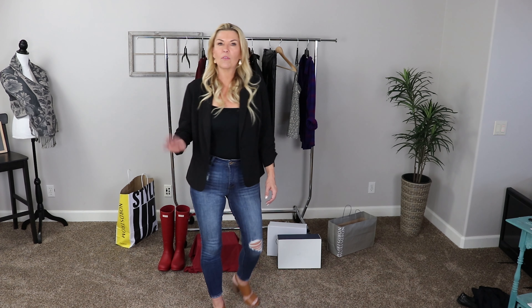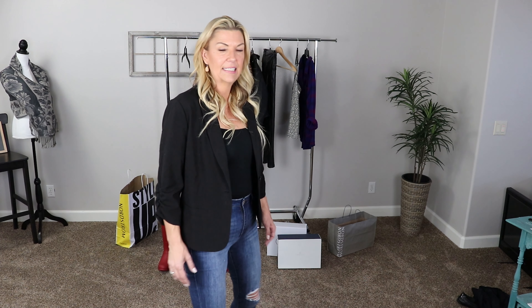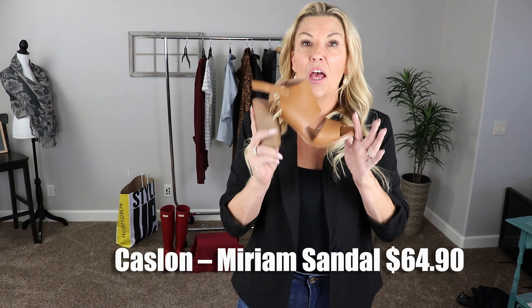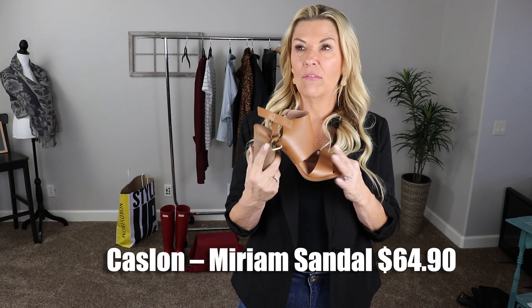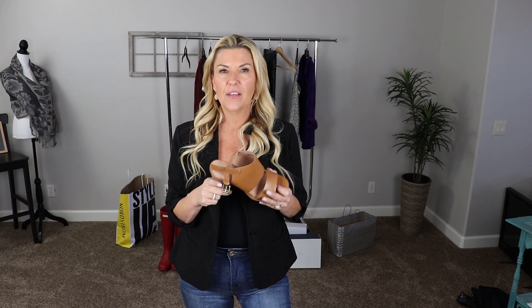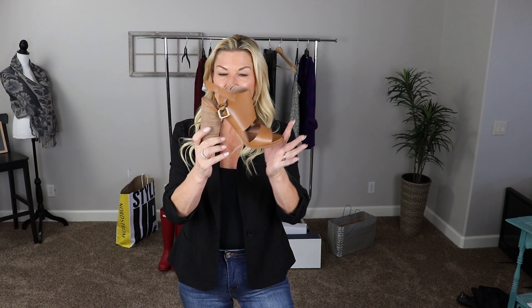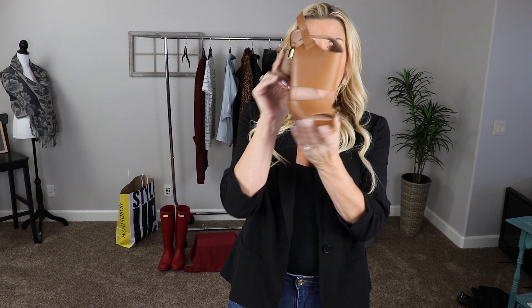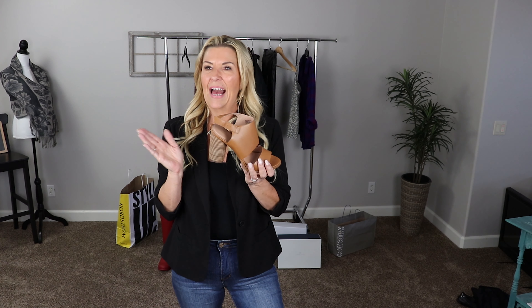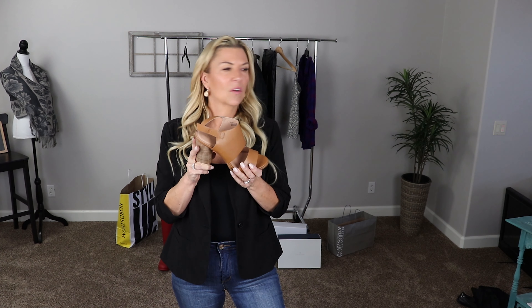Along with the jeans and the bodysuit and the blazer, my next find is something I needed badly for summer, fall, and spring — the Caslon Merriam sandals at $64.90, regularly $99.95. I've been seriously looking for a neutral pair of open-toed heels. You can see how great the heel is and there's a little more coverage on the toe. These would pop up any outfit. They came in this neutral brown, black, and at least one other color.